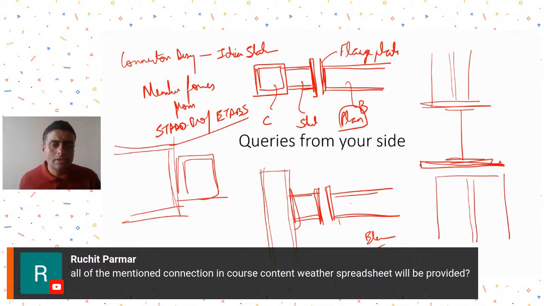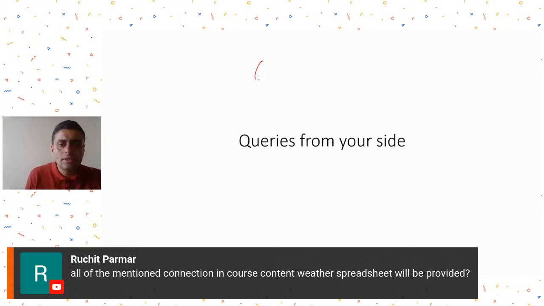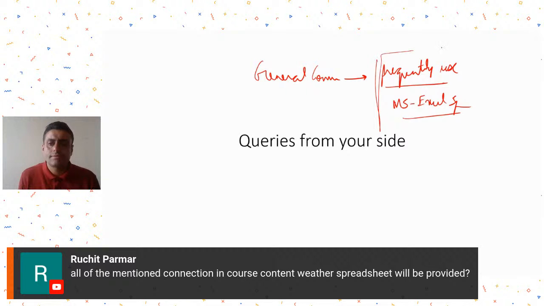See, you should understand that Excel spreadsheets we can develop only for the general connections. General connections, what does it mean? General connection means the connections that you are going to frequently use. Correct? So only for the frequently used connections, it is beneficial to develop an MS Excel spreadsheet. Otherwise, for every connection that comes to you, if you start developing spreadsheets, it does not make sense because some connections may be specific connections which you might not be using elsewhere. So it does not make great sense to develop Excel spreadsheet calculators for connections which you will not be doing in your regular projects. So Excel spreadsheets we will develop for the frequently used connections. Okay.